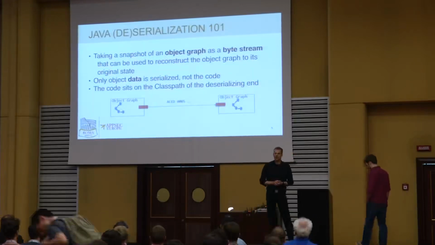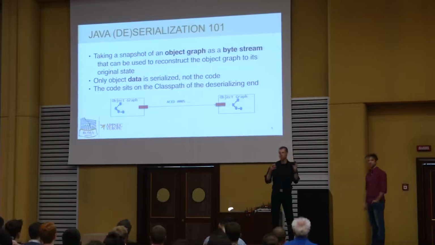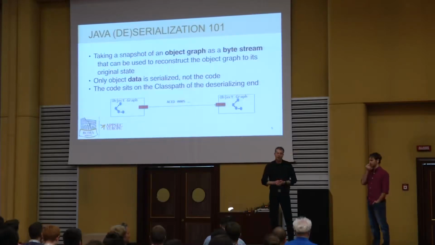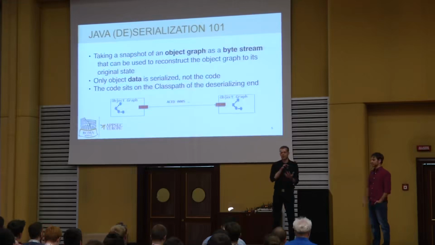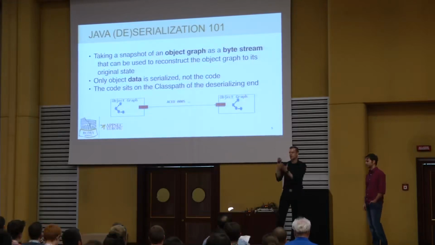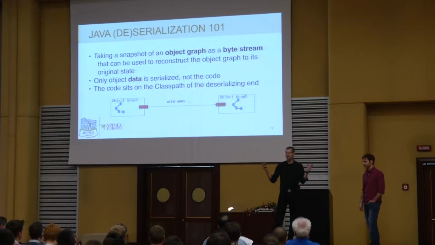First, just a quick recap of what Java serialization is about. It's, roughly speaking, a way to exchange data between two different entities, two different Java systems, usually remotely. And this data is just some object graph that's being serialized to a byte array or byte stream representation and then deserialized on the receiving end and reconstructed. Obviously, only data gets serialized, not any code. So the code sits on both the receiving end and the sending end, sitting there on the classpath in terms of being the same class.